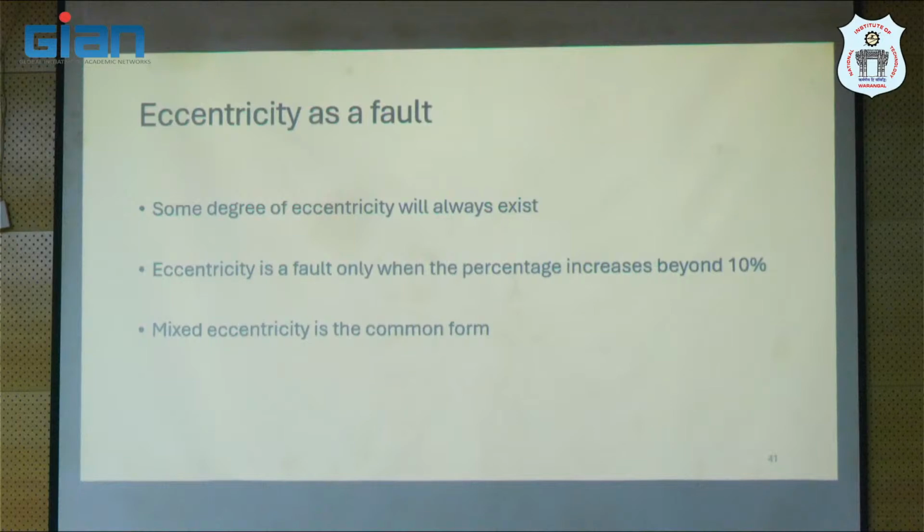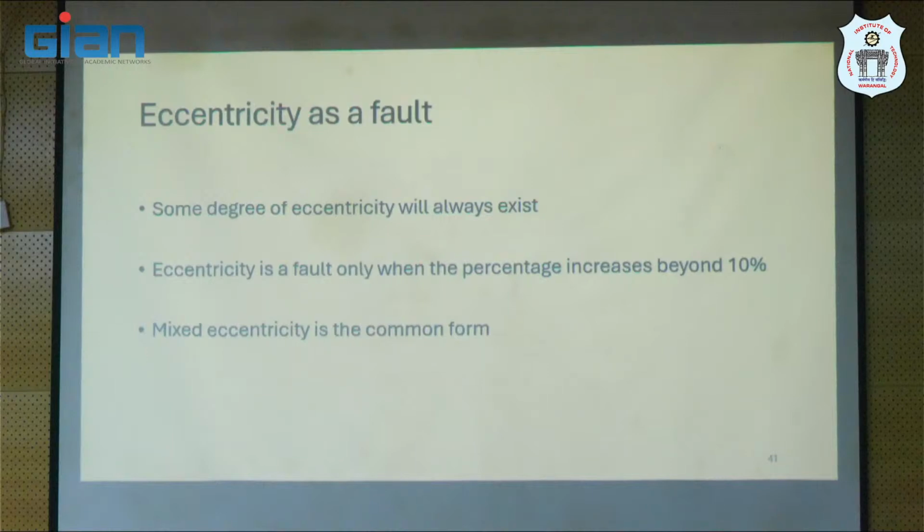And based on industrial data, mixed eccentricity is the most common form of eccentricity. That means whenever there is an eccentricity fault, it is always a combination of static and dynamic. It's not purely static or purely dynamic. So one thing that we discussed initially is that manufacturing and assembling reasons can cause eccentricity fault.